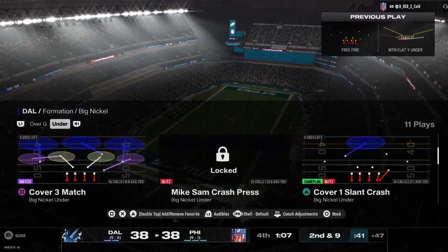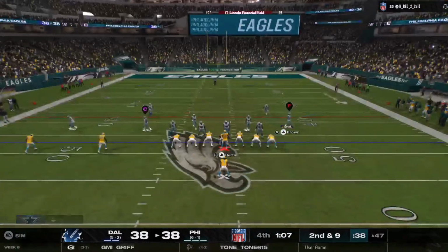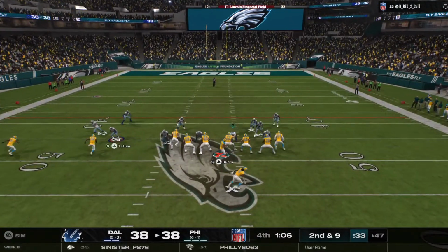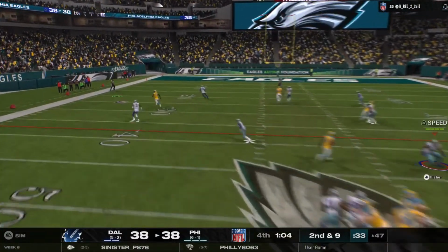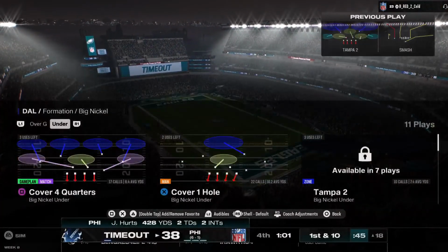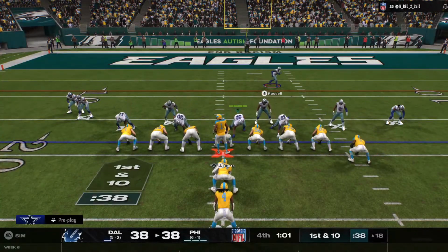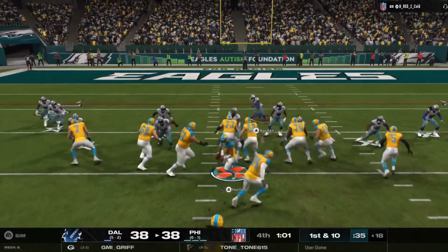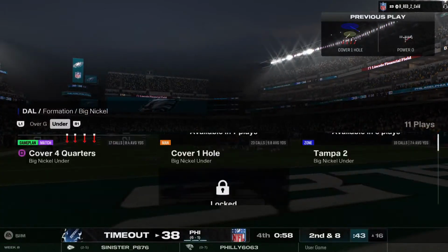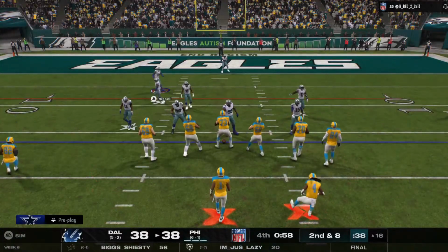1-yard gain. Now the Cowboys going to burn the first of their timeouts as they stop it here with 1:07 remaining. They'll come up now 2nd and 9. He'll look to throw. The 20. And he's going to have another 1st down here as the tackle's made at the Cowboys 18. The Cowboys going to use their 2nd timeout now as they get the stoppage with just over a minute to go in the game. On 1st down, Fisher. The Cowboys signal for their 3rd and final timeout as they get it with under a minute to go now in the football game. Here's 2nd down.